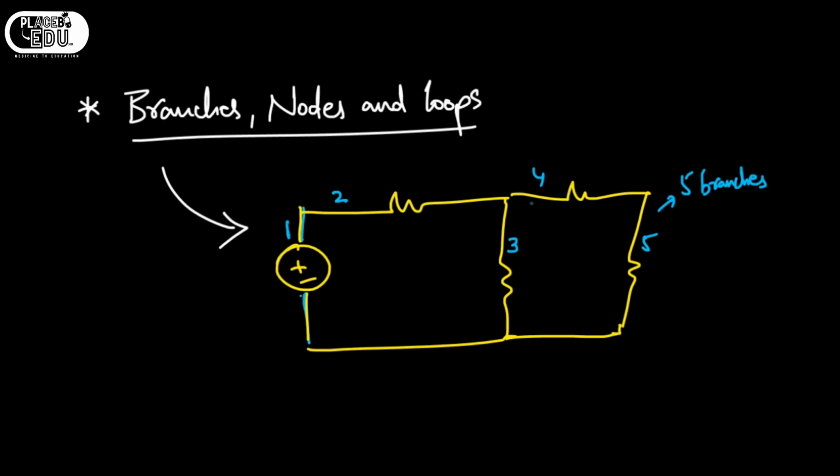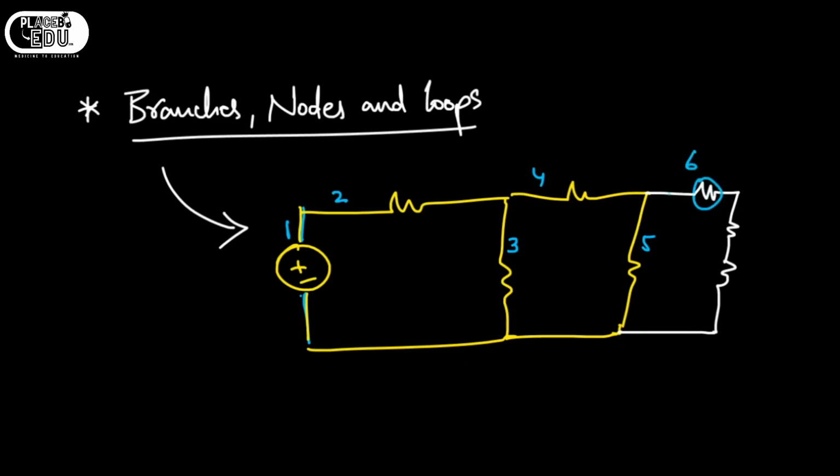If there is one element, then it is considered as a branch. Here I have another branch with 2 resistors. Okay. Now the number of branches will be like that. Here I have to count these branches also. What I told, branch means if it has a component, then it should be considered as a branch.